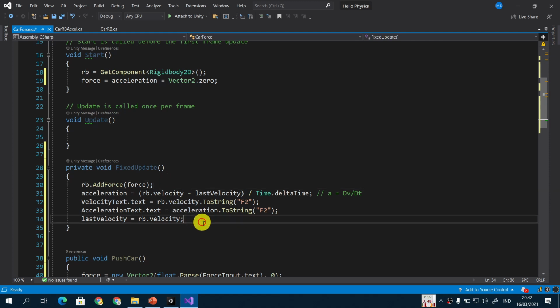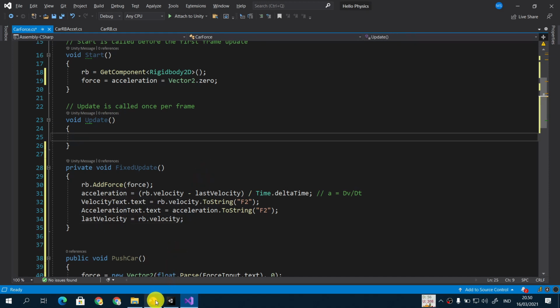That's why here we can store our last velocity, or last frame's velocity, to the value of the current velocity at the very end of FixedUpdate. At the next FixedUpdate call, Unity will actually calculate the velocity because of the applied force, and then we can calculate the acceleration over here.